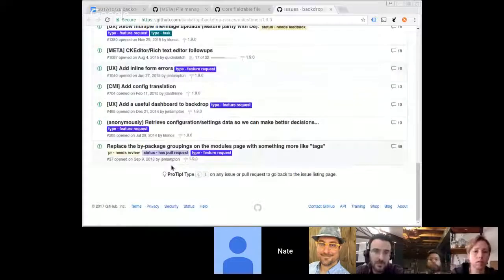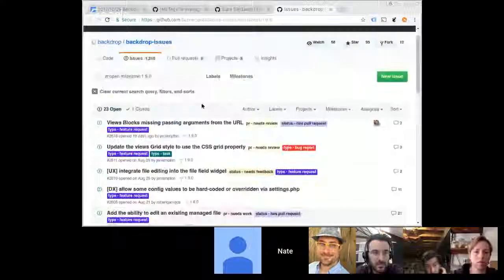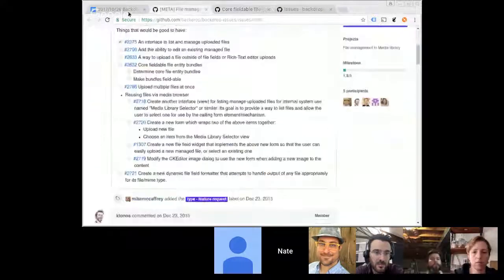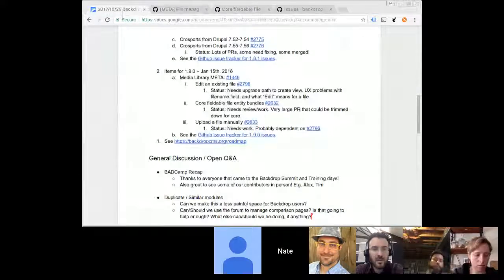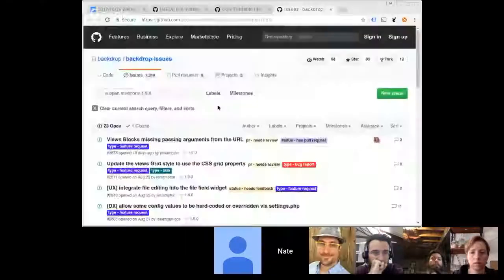But we also have a chunk of 1.9 issues that are achievable, many of which actually have pull requests already that are in the 1.9 milestone. So Jen, do we want to go through any of those that have come up recently, or should we just carry on? I don't think so. I don't think any of them are big enough that we need to drive focus to it other than the file stuff. There's a bunch of little fixes.